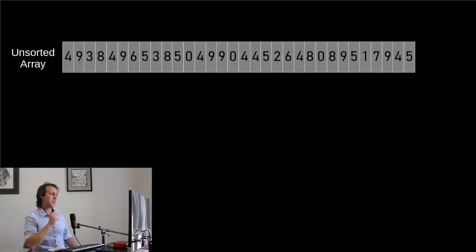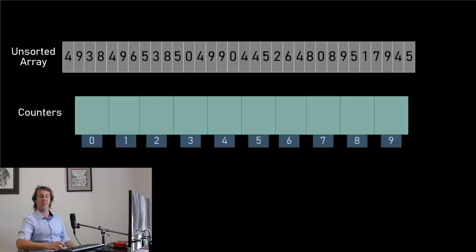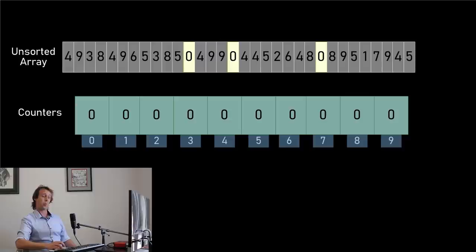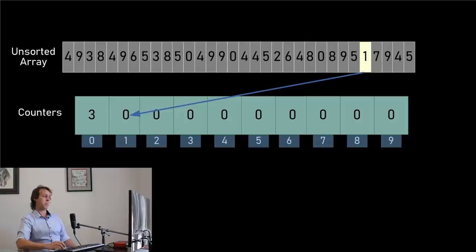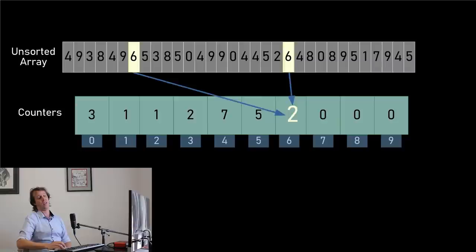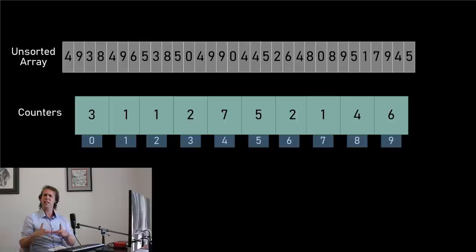Let's just make 10 little counters from zero all the way to nine, and we'll start them all at zero. Then, instead of sorting or comparing any elements at all, what we might do is just count the number of occurrences of each digit. For the zero counter, there are actually three occurrences of the digit zero, so we put a three in that counter. There's only one element with the number one, so the count in the one box would be one. We continue counting up how many occurrences there are of each digit all the way up to nine. What we've got is a little array that we've built — but we didn't compare anything, we just counted occurrences.